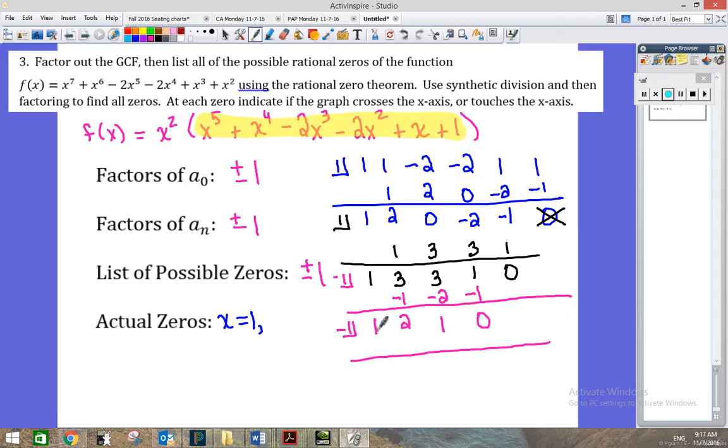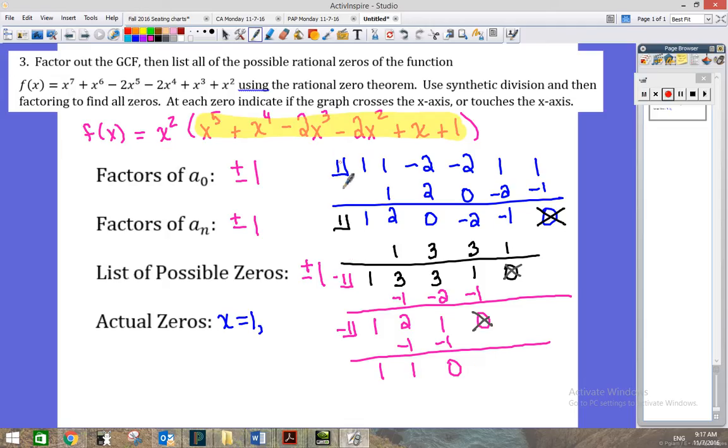Now, I could write this as 1x squared plus 2x plus 1, and I can see that's a perfect square, x plus 1 quantity squared. That's how I'm able to recognize that negative 1 is going to be an x-intercept. We do get a remainder of 0. Now remember that we're not using the 0. We're just using the 1x squared plus 2x plus 1. And we have a 0.